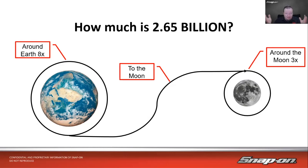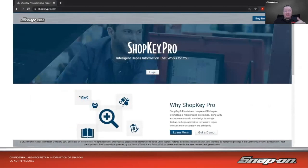So luckily everything's digital and we can just crunch the numbers that way. But imagine that. That's a lot of paper. The moon is not close. It's pretty far away. Fun fact, you can fit all the other planets in the solar system in between the Earth and the moon. Anyways, that's a lot. So let's see how we can utilize this vast distance of information in order to help us out.